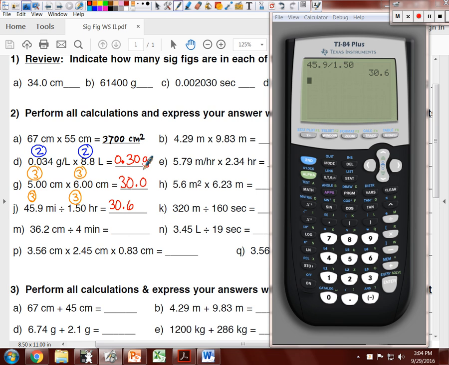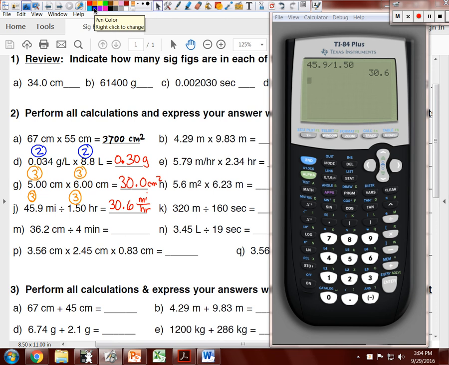What about, go back up to G. Centimeters times centimeters is what? Very good. And then what is miles divided by hours? Miles per hour. That was easy. Miles per hour. Okay. All right. This was kind of weird.